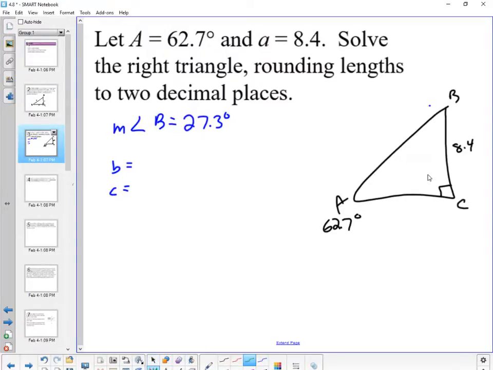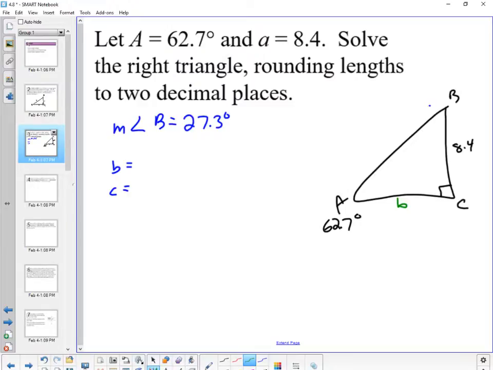Now, what do you guys want to go after? Little b or little c? Little b. So here's what I need to do. Do you guys want to use angle A or angle B? It doesn't matter. That's what I'm saying. It's totally up to you how you approach this problem. They're both just as hard. All right, cool. Since angle A is already written there, let's use that.